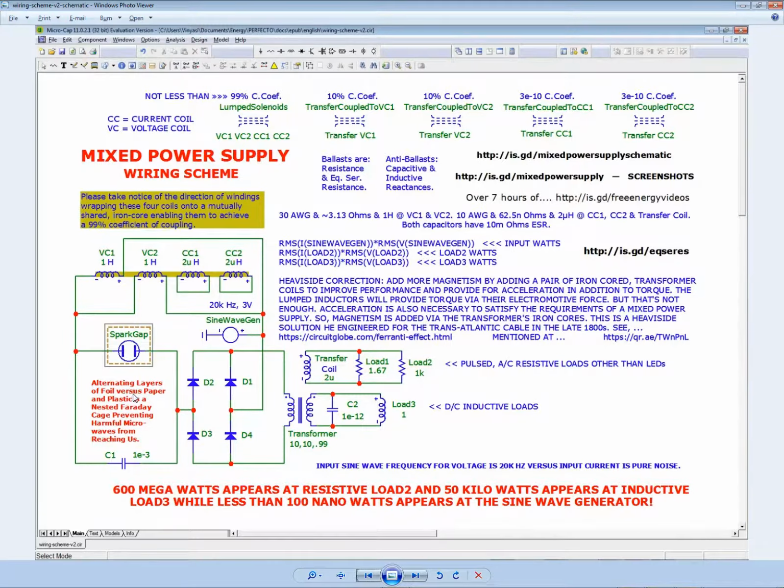And it's microwave radiation, so you got to protect yourself by putting nested Faraday cages, layers of alternating foil and paper plastic to protect anybody nearby so they don't get rheumatism in their fingers and end up siring mongoloid children because their testicles got bombarded by too much microwave radiation. The military already figured that one out by testing it on their soldiers without telling their soldiers what they were doing to them. But be that as it may.